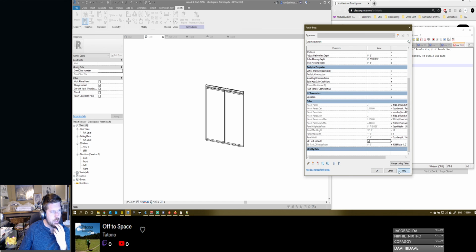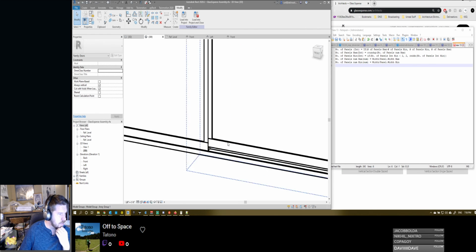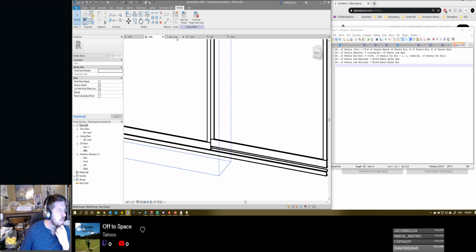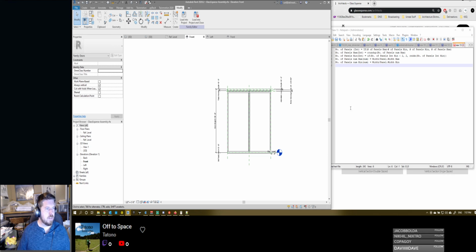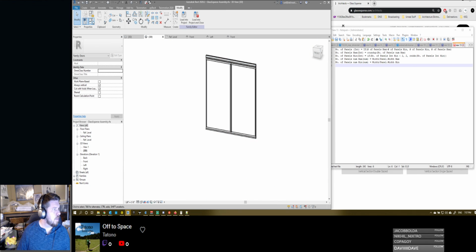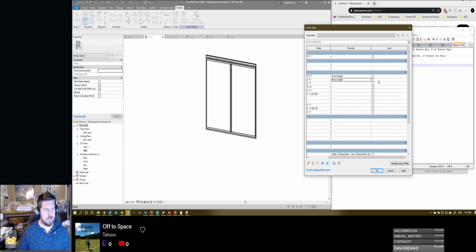Let's just see if we do flush. Okay, so we need to make sure that this one isn't quite going flush with the track. So I want to go ahead and take this, and we're just going to align and lock that. So, oh, we did want to try to break it and see if we can get less than 2 panels. So let's see what happens if we go and say, let's say 3'6".